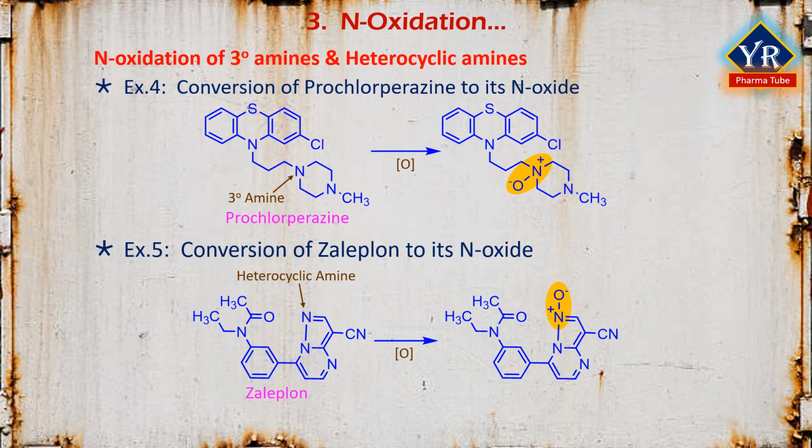As with other examples of N-oxidation, there are other metabolic biotransformations that could occur, some of which may be more prevalent. In the case of prochlorperazine, N-dealkylation and aromatic hydroxylation followed by phase 2 conjugation are much more prevalent than N-oxidation. The examples here are provided to illustrate metabolic pathways that could possibly occur.